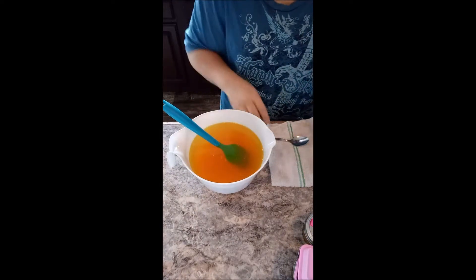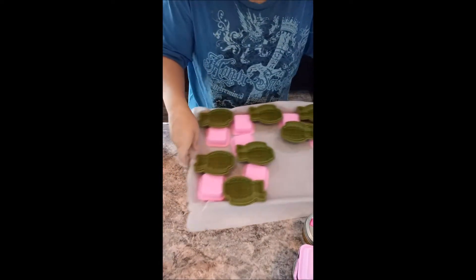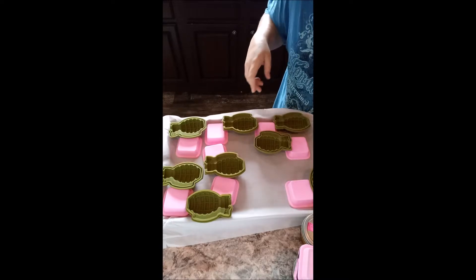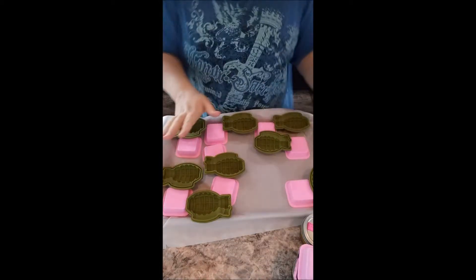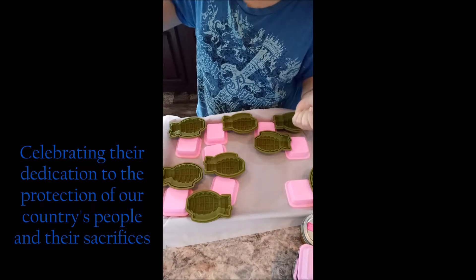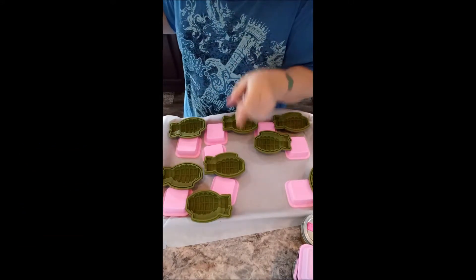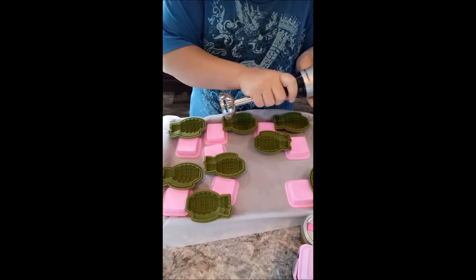Now, some of you might ask, why in the world am I even making an Armed Forces fandom when there are so many other real-life fandoms to choose from? Well, my husband was in the military for eight years before he got out due to injuries, and this is my way of celebrating his and all the other soldiers and squids and fly boys. I don't mean anything nasty by it — it's just what they call each other.